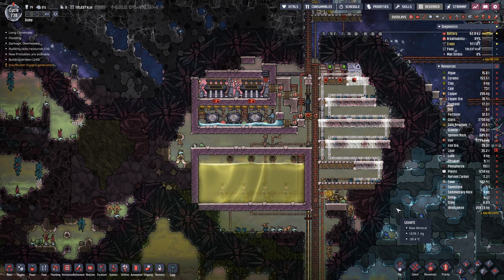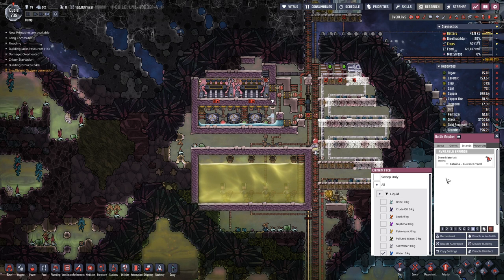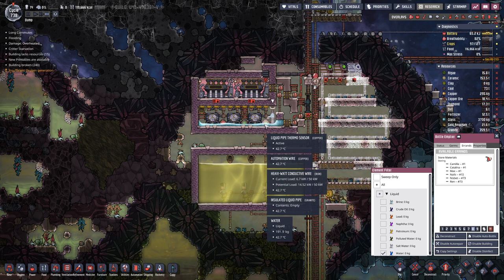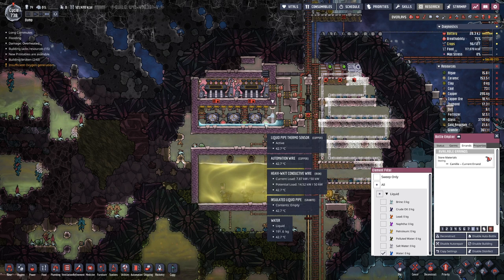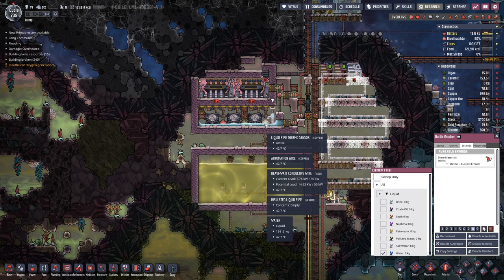Now we should soon see someone getting to do it. Yeah, Catalina is already on it. But that was a small amount once again, but she is fetching more. So I actually want to finish this part of the project in this episode, so that's why this one might be a bit longer. But now that I have figured out what the problem was, we should actually see the amount of water I'm aiming for pretty soon.